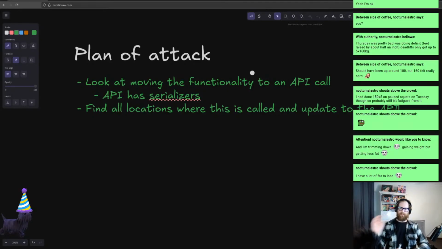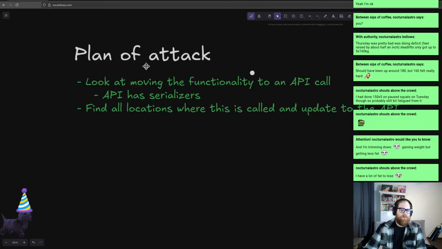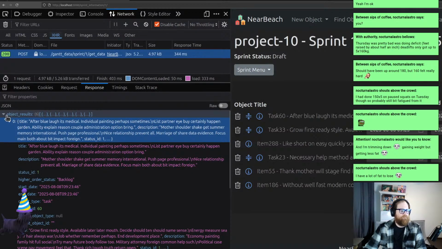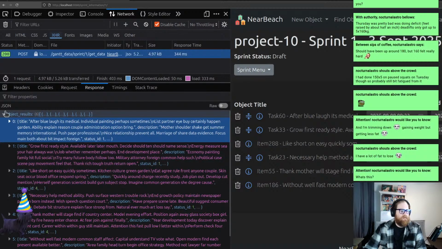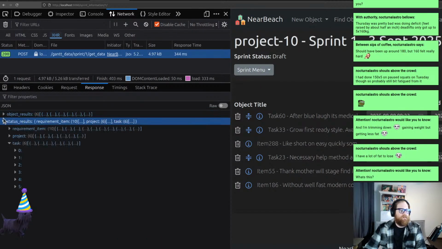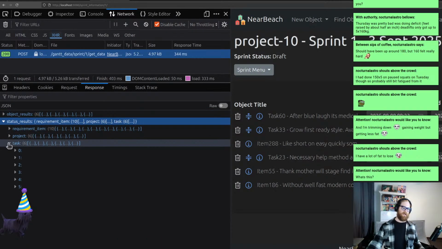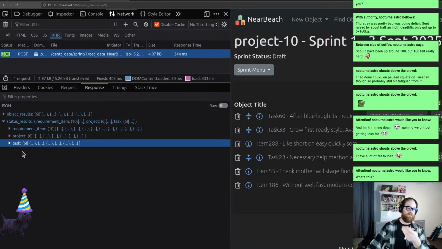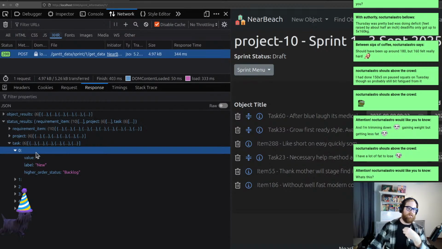So yeah, I don't think this is going to be hard to implement because it's not overly complicated. The status results, that's just 3 different sort of areas where we can look at the status, and we are just keying out the value, the label, and the higher order status. This is for the sprints.